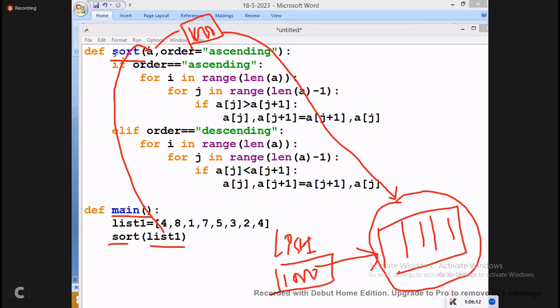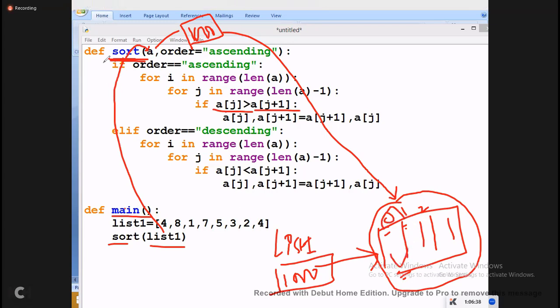So whenever you make changes in the sort function, those changes are reflected in which function? The main function. Now whenever you say A of 0 is greater than A of 1, A of 0 is nothing but list 1 of 0. Is it referring to list 1 or not? Yes. So if list 1 of 0 is greater than list 1 of 1, then these two are interchanged or not?